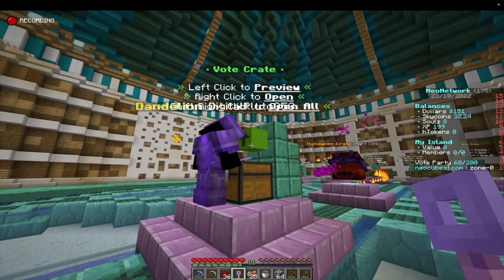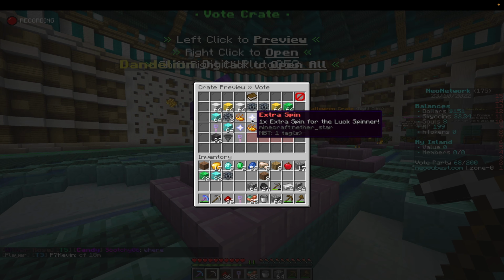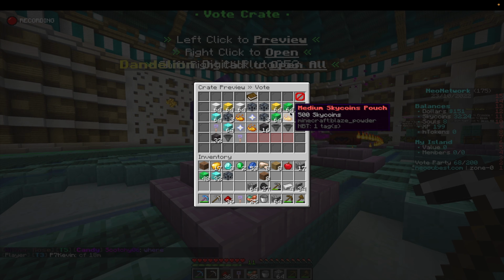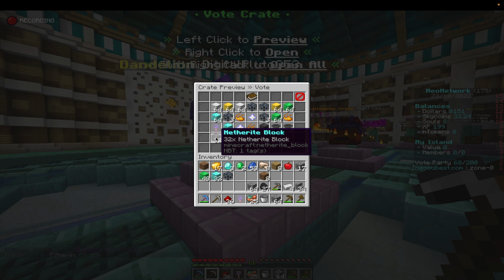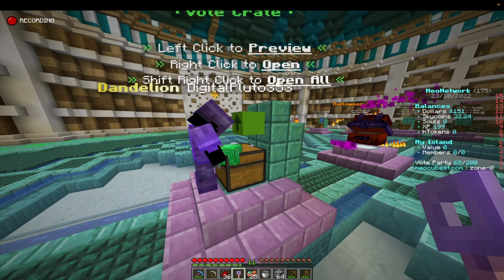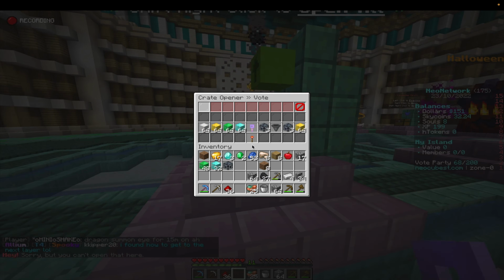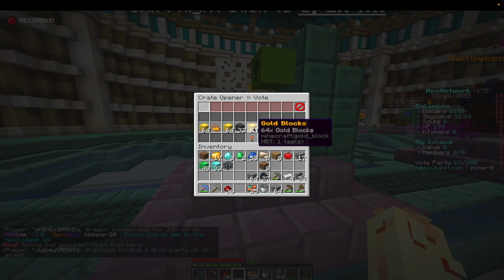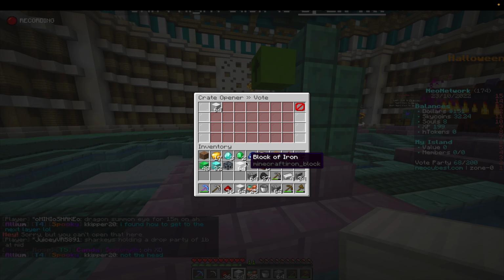If you left click on these crates, you can see the possible rewards. Like you can get 3 pigs, you can get 3 sheep, you can get all these cool blocks, and you can get these hoppers and better keys and so on and so forth. So maybe we'll get a really good reward. Let's wish us luck. And iron blocks. Now, it's not the best reward, but it'll definitely help us out early game.